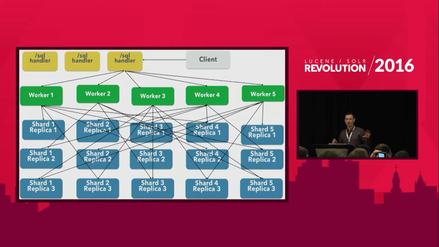So you could have a tier of workers to handle your front-end SQL queries, and then a second, green tier of workers. These would be the workers allocated by the SQL tier for parallelization, these internal worker nodes. And then finally, in the blue, you have your normal SolrCloud cluster that actually has the data. And these could be different clusters or different collections. It really doesn't matter.